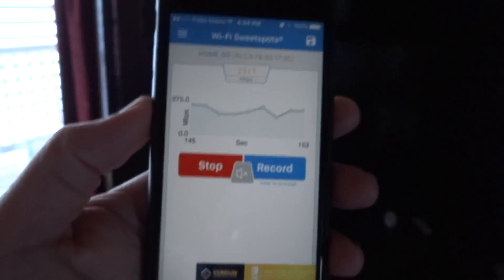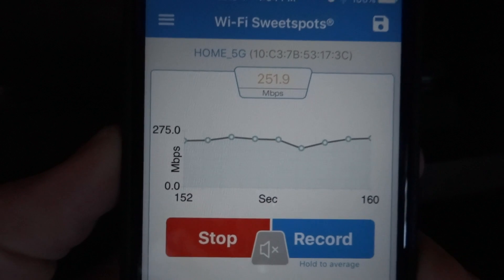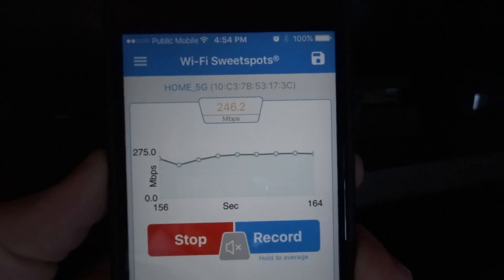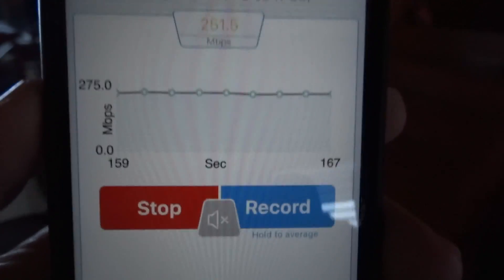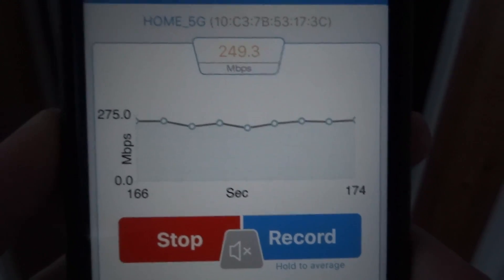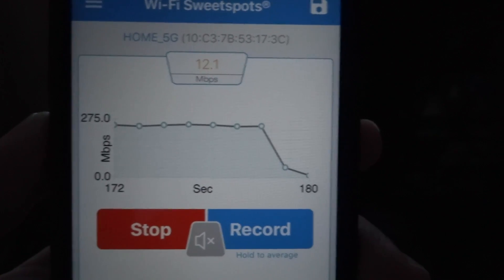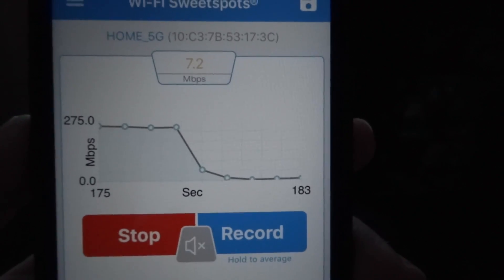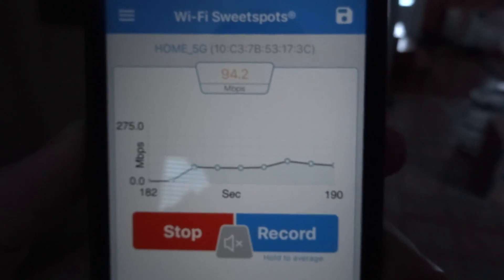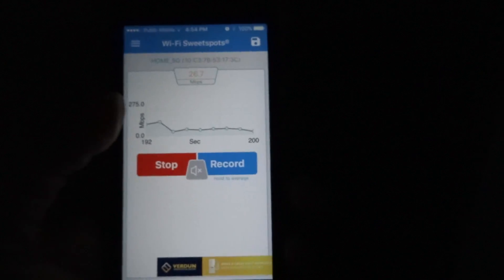I'm going to move my phone over to my TV cabinet area, because I like to have the TV on 5GHz Wi-Fi, as well as the gaming consoles. Over 5GHz N, it's streaming at 253 megabits per second — that's pretty good, actually. Now we're going to go to where my dead zone is, which is this back room. As I approach the threshold, it's kept a fairly consistent signal strength, but as soon as I walk through, it drops like a rock. The walls are very thick in this room and the signal has a hard time getting through. Even with the door open, as I walk further in we're dropping down to 50, 30, and in the corner it will probably drop down to nothing.